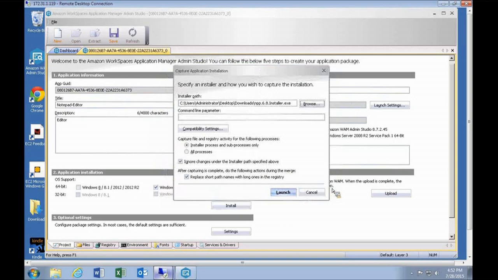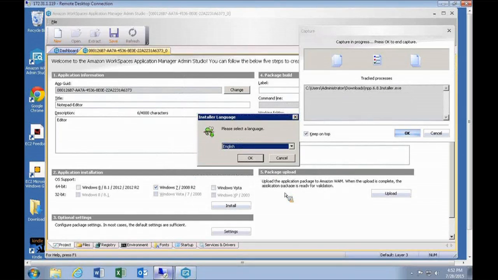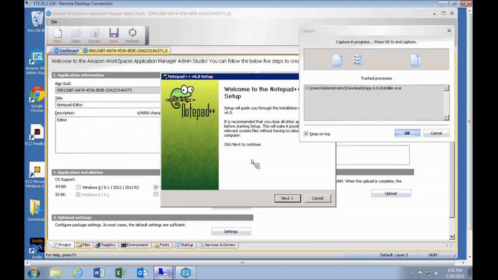Once I have the installer, I can then launch. This then launches the installer for the app, and as I go through the installer, any changes that the app installer is making to the OS are captured by the Amazon WAM Studio.